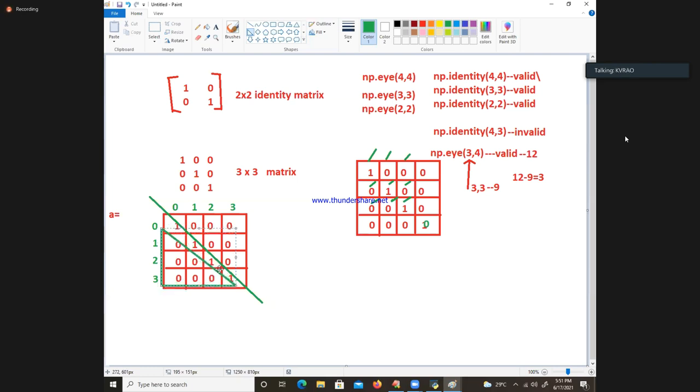And the above diagonal is also there. This is called above diagonal. Above diagonal elements are also there. I mean to say, with this I will try to show you.